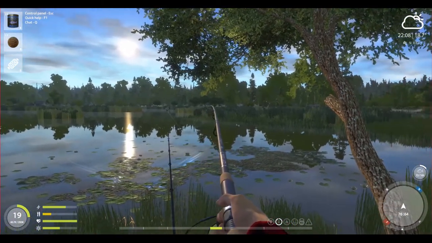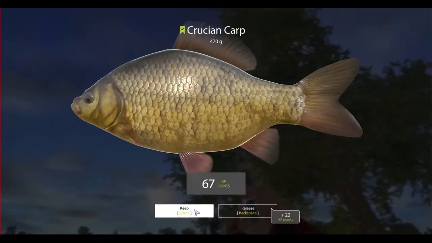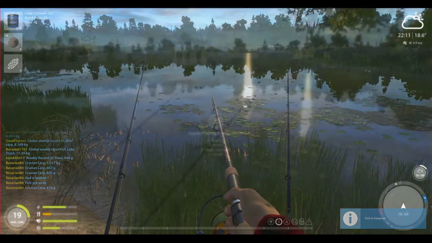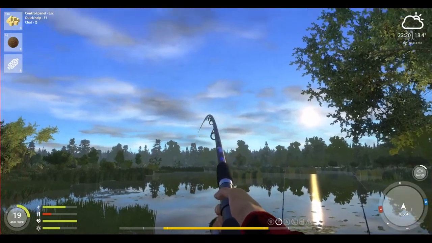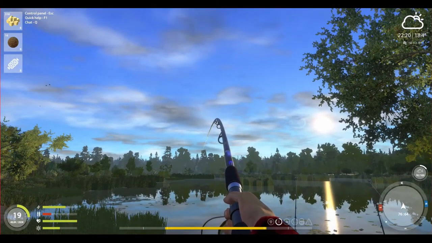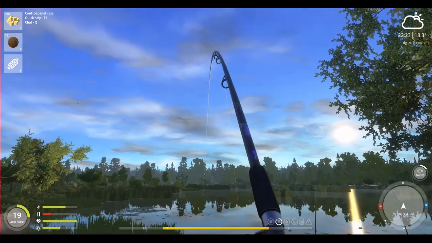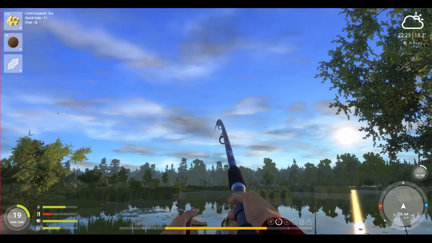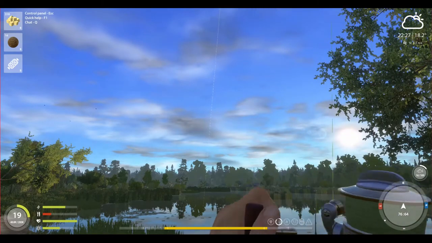Crucian or a tench or something? Nope. Looks like a crucian. That's on cheese. Let's do this. We got a real fish here. Unless he got me snagged, you dirty... Pull you. I'm gonna take it out on you, fish.